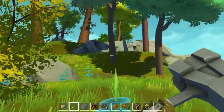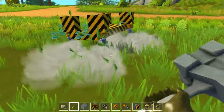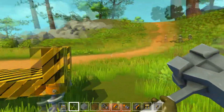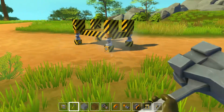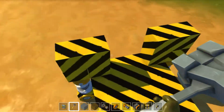Today we're playing Scrap Mechanic. And, yeah, we're just gonna play a bit. Don't mind that over there. That's nothing. It's not like I recorded this video once and realized Fraps wasn't recording with an external output. So, yeah.